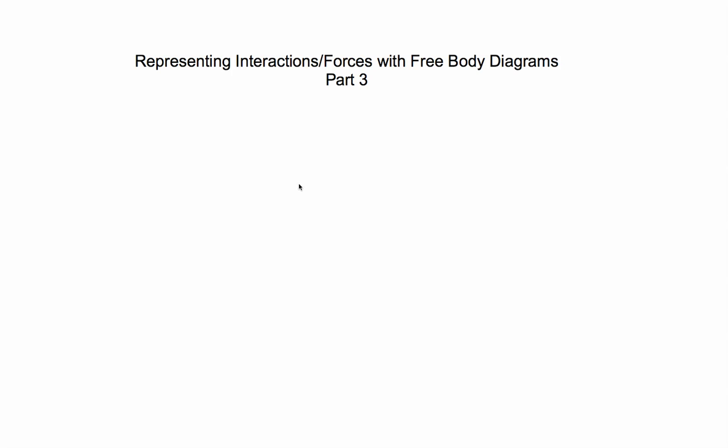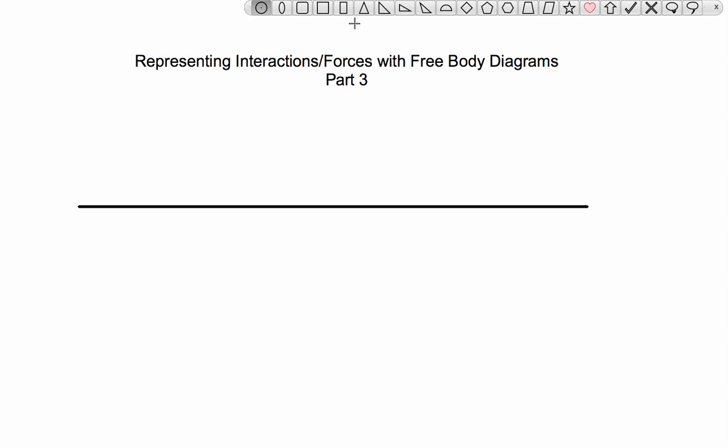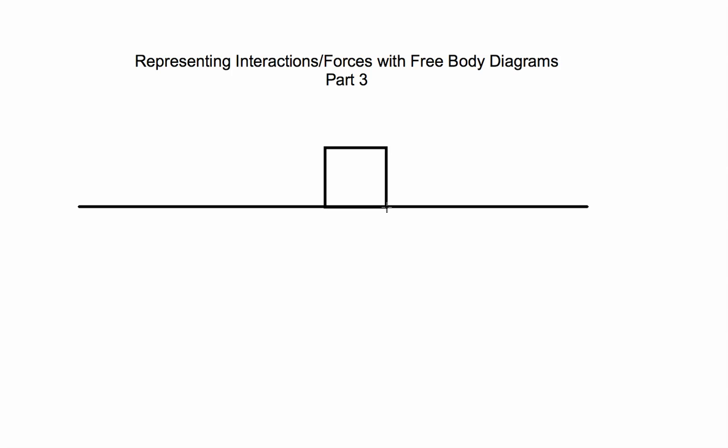In this third part of the video, I'll continue to give you some examples of how to draw and represent forces and interactions with free body diagrams. And to start with, we're going to take yet another example. Here we're going to imagine a floor, and on the floor we're going to have a crate of some sort, and we're going to have a person pushing on that crate. So this is the scenario. Person pushing on the crate.